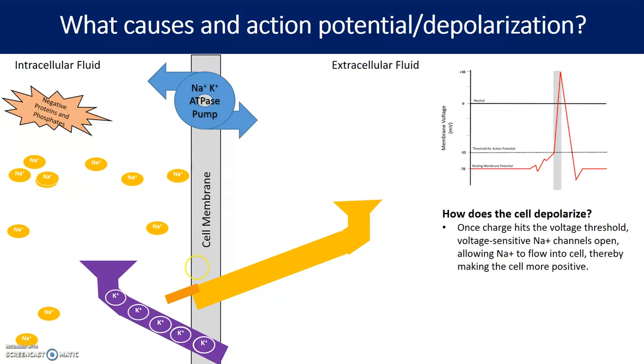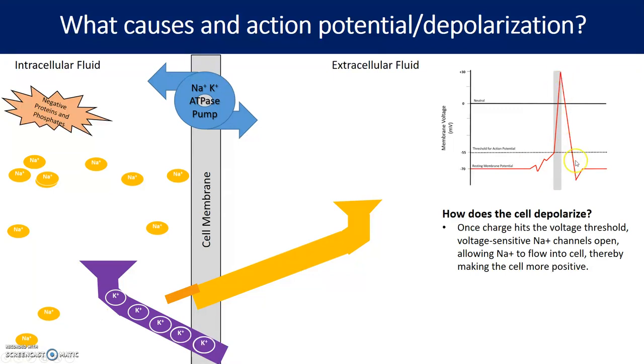And all of those sodium ions that are on the outside of the cell will flow into the inside of the cell. And that's why you get this rapid depolarization, or going from negative to positive. That's all caused by sodium ions flooding into the inside of the cell. And the reason they flood in is because you had that cork open up on the voltage sensitive sodium channel to allow the sodium to go down the gradient inside of the cell. All right, so that's what gives the spike in the action potential.